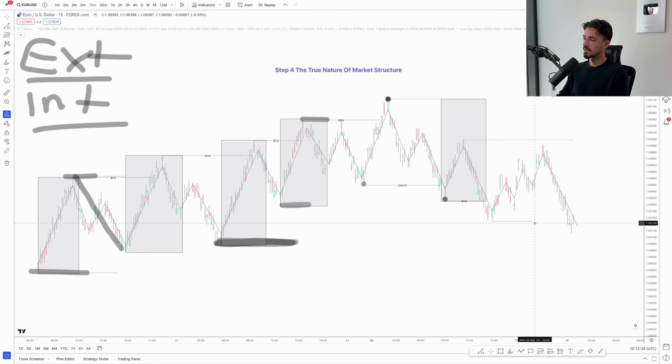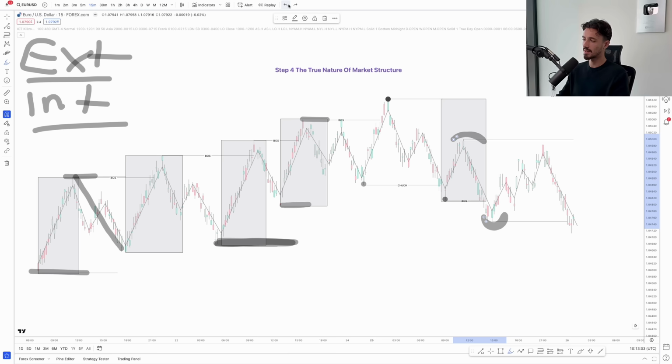You can see that price begins to pull back and then trades lower again. And again, a lot of traders get caught in this here. They see this and they think it's time to go long. But the reality is the external structure is the one that always leads the way. And that's what we use. We use our swing points. And this is the exact system and exact rules that we use to identify where the market is heading next. So based off of that, then we have our break of structure right here, right now.